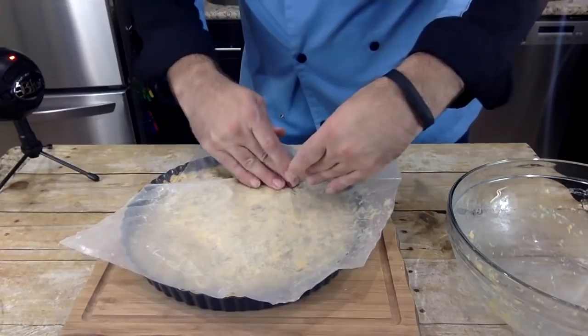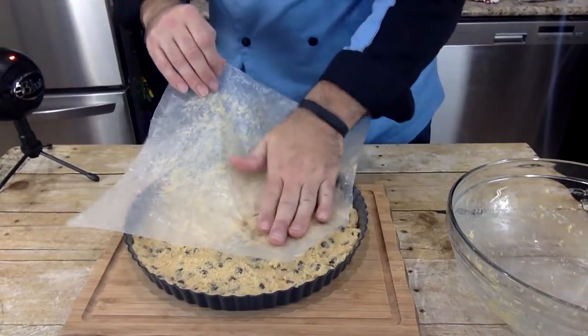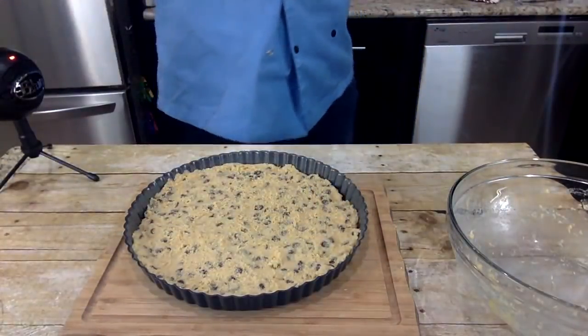We're making this big circle here for the Captain America shield. I think that's pretty good. Right, like that. There we go.